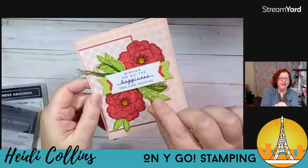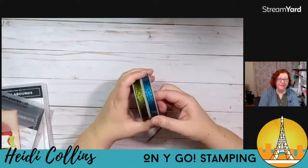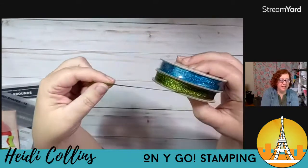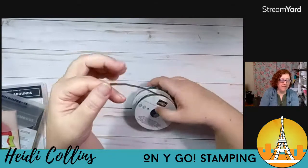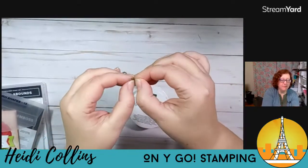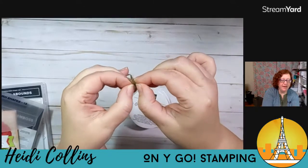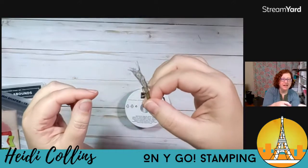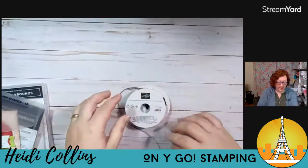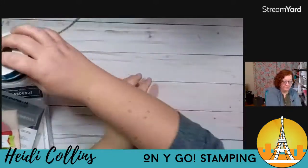And there you can see, oh gosh. Now this is some of the new In Color ribbon. I'm going to show you that In Color ribbon too. I only got two rolls of it and I haven't even opened one of them. But check out how sparkly that is. It is super sparkle. And you can pull it. It's kind of that mesh weave stuff where you can make it wider, so you can do a distress thing to it. And then you pull it and it goes back. So that's really fun. And there's my Tahitian Tide.